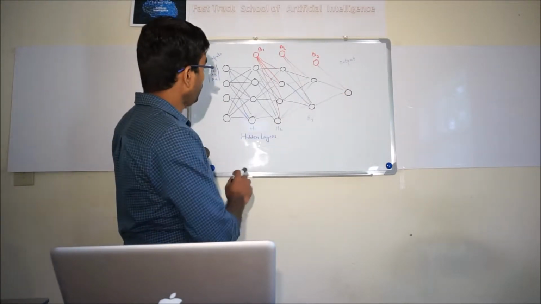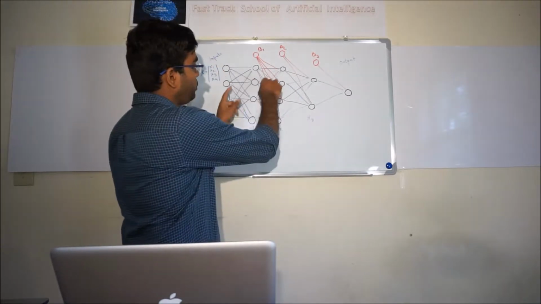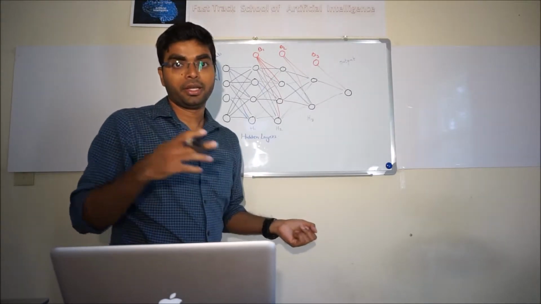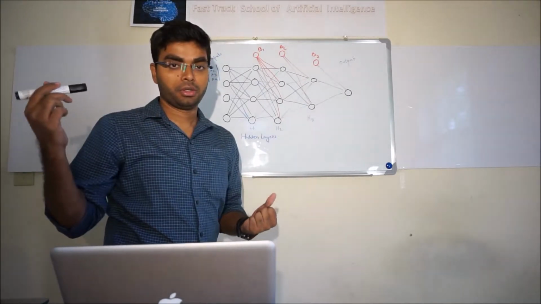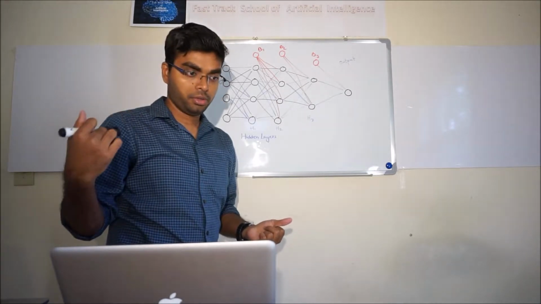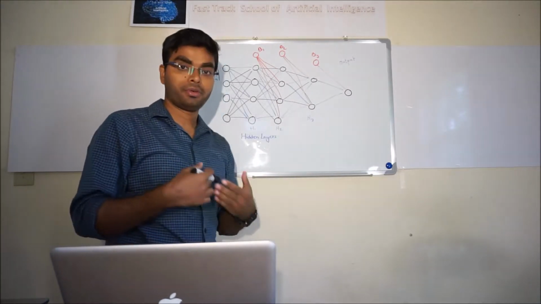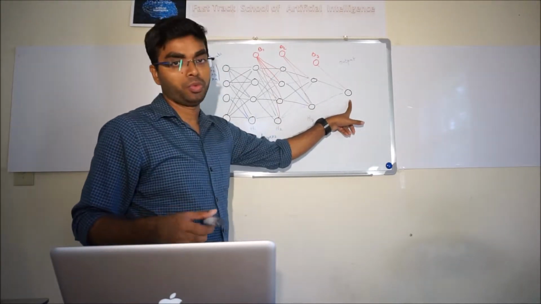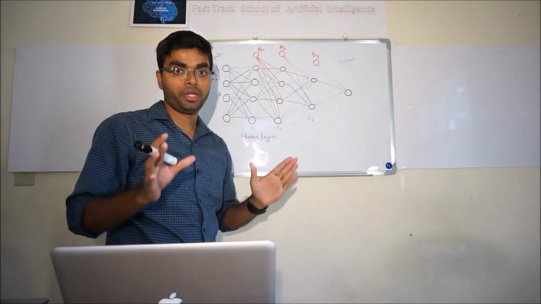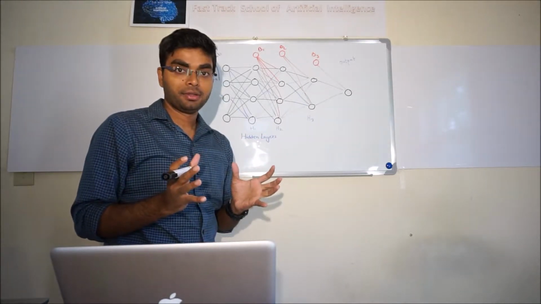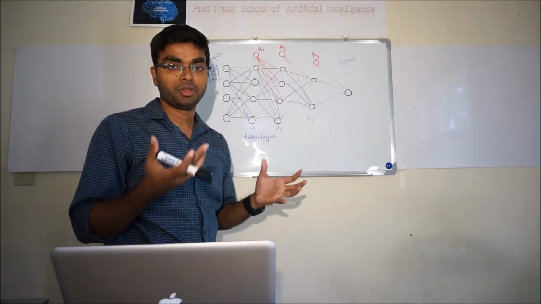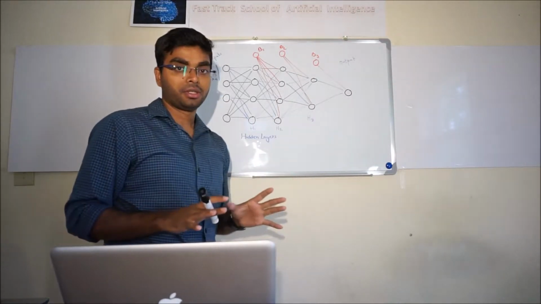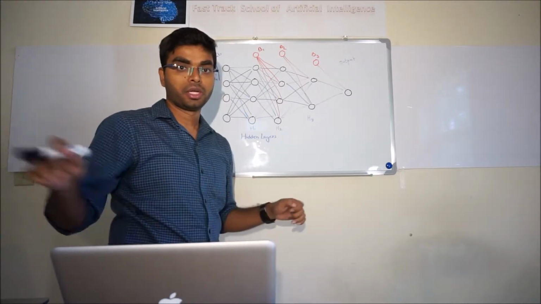How it will work: we'll put something here and it will do all these calculations and multiplications, then activation functions like ReLU, tanh, sigmoid, or the unit step function, whatever suits your requirement, and it will produce some final output. Assume this is a classification model where we need to predict whether the input belongs to a particular class or not. Regression will produce continuous values.